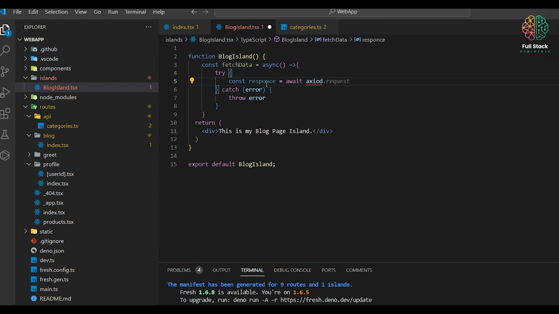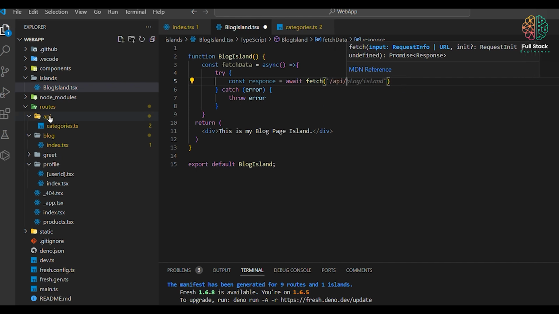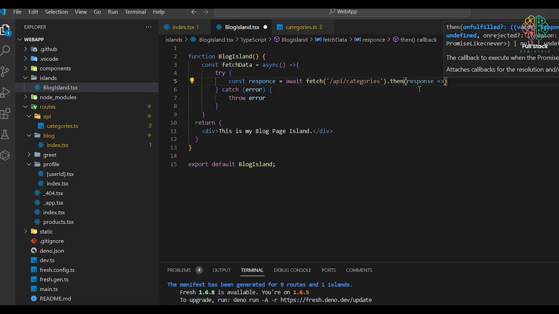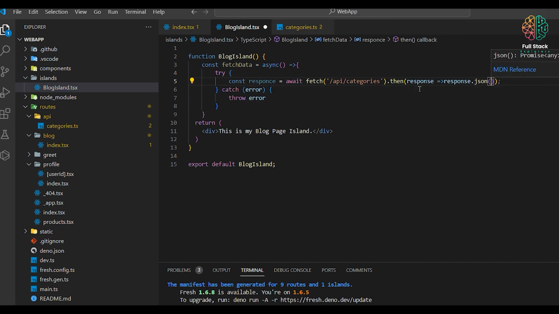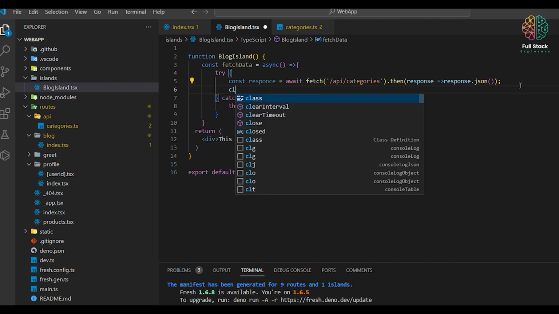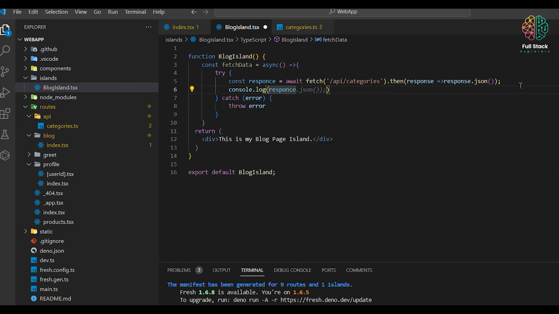We can use Axios here. As it's not giving the suggestion in Deno, let's switch to fetch and use fetch to get the data from the API for now. In fetch, the route will be the same as the folder structure, go in the API folder. It will be /api. In the API folder, we have the categories file, so it will be /api/categories, the file name which we made to use API code, where our handler exists. After that in .then, there we will get a response from the API. The response will be in JSON form. Let's add a console log here to check the response in our browser.